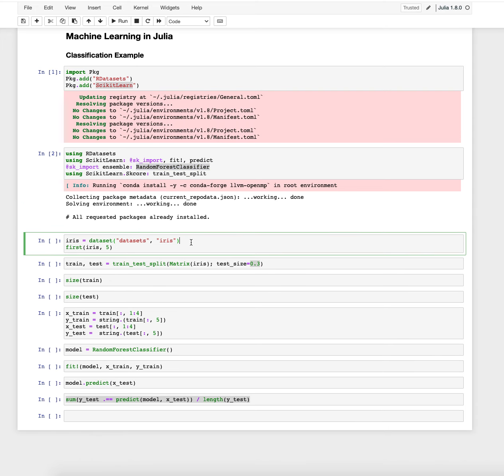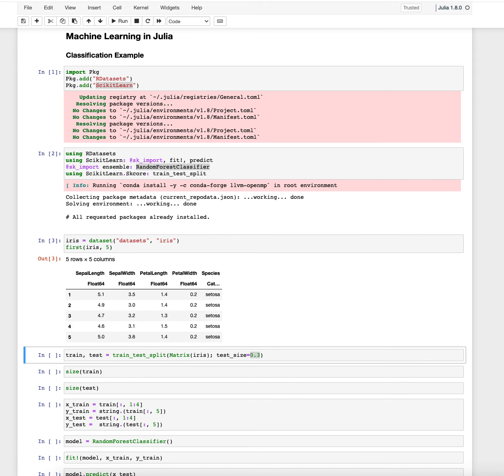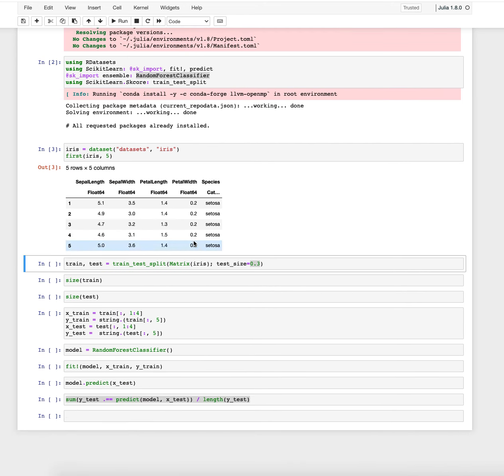And now let's go ahead and bring up our data set. It's called Iris. It's a very commonly used data set to just demonstrate classification. So if you are familiar with machine learning, then you certainly have seen this example before, right? And so you see it's a very neatly organized data set. It's not very long.